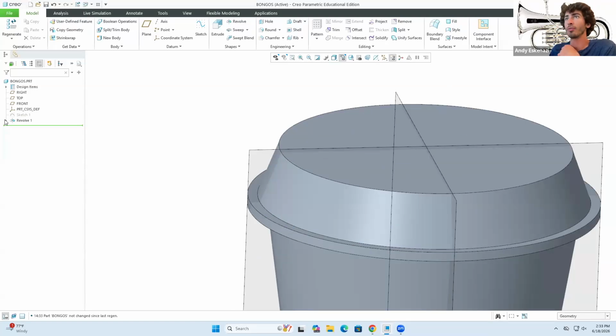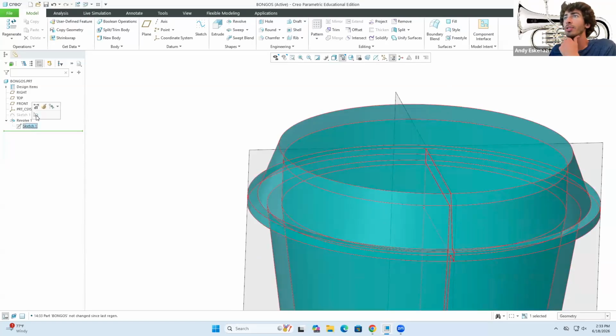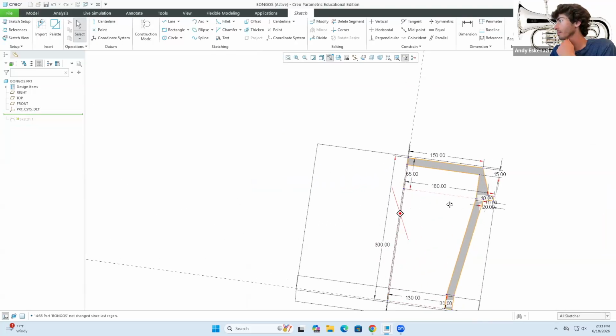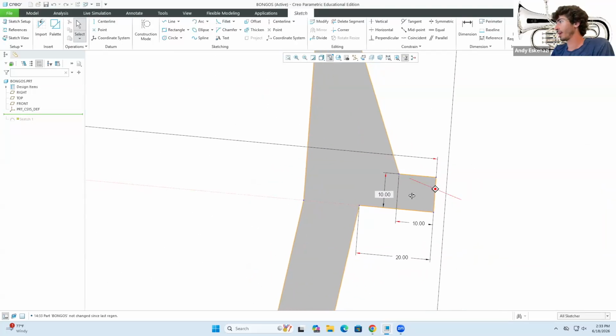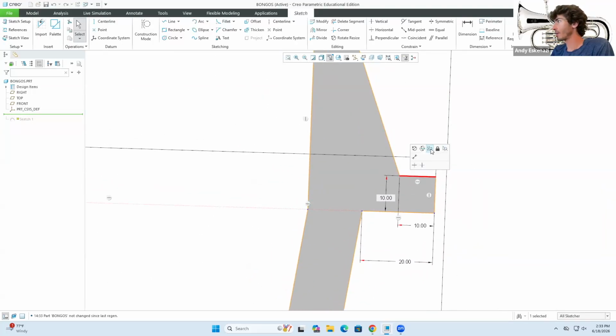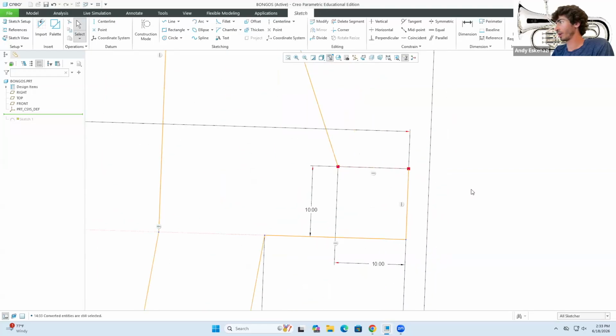So I'll come here to the sketch, edit, and make that a construction line. In fact, I'll make that and that construction lines too. Very good.